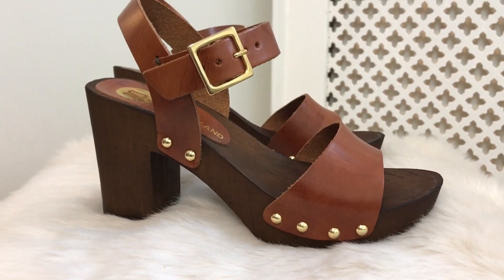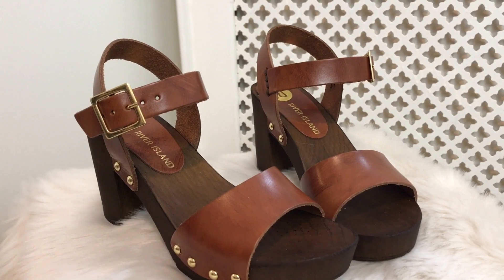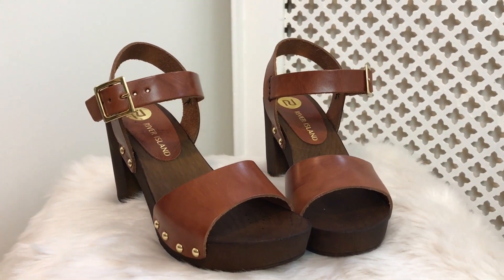So the first thing I have to show you are these strappy clog heels. I'm not sure of the exact name but I'll leave them down below. What I really liked about them was the gold studs — I thought it was a really cool extra. What really drew me to them is the heel height: it's perfect for day and night because it's not too low for evening but not too high to be uncomfortable during the day. I'd also get a lot of use out of these in England — you could wear them with white jeans, blue jeans, or a skirt.